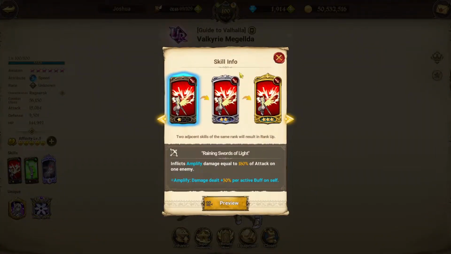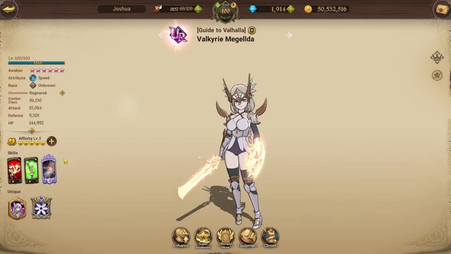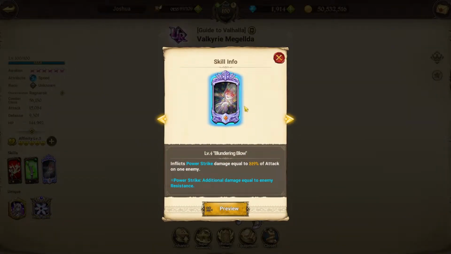About her card, she has an Amplify card, which is good. I will admit it's very good, especially if you're using her with Freya or Ekidona, who just released. She's pretty good. And then you have her ultimate. Her ultimate is Power Strike.